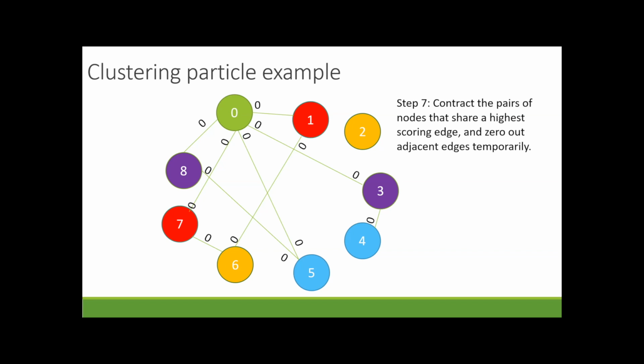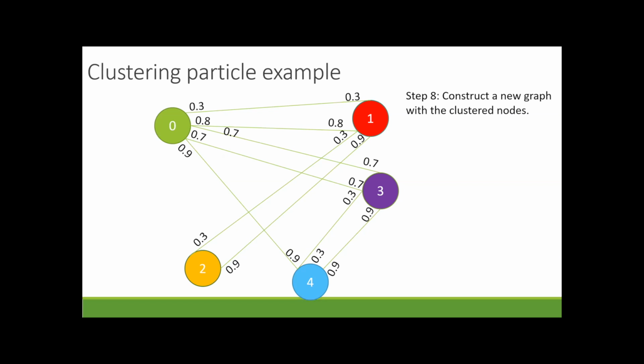And in this example, we're going to move on to the last step of the algorithm, which is creating a new graph. But you could repeat this multiple times if you had a much larger graph with more connections. The actual implementation of the algorithm that I wrote had the option of either going until you get a particular fraction of contraction. So in here, you would have 8/9 of the nodes clustered. You would set some fraction that you wanted to achieve, or just have it time out after a certain number of iterations, because realistically, it won't be able to cluster all of them. So you want to have some stopping behavior there.